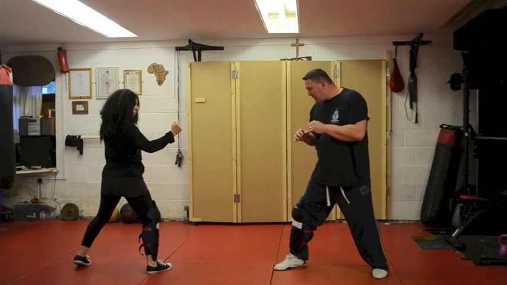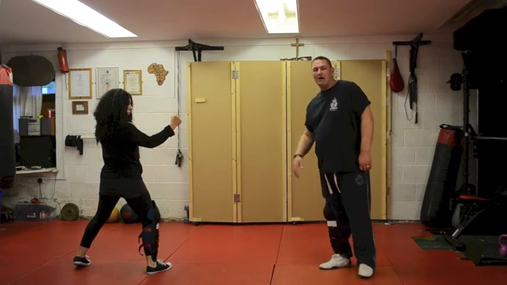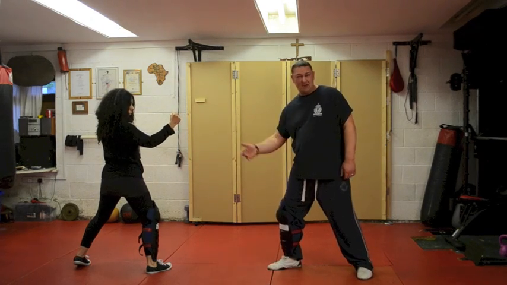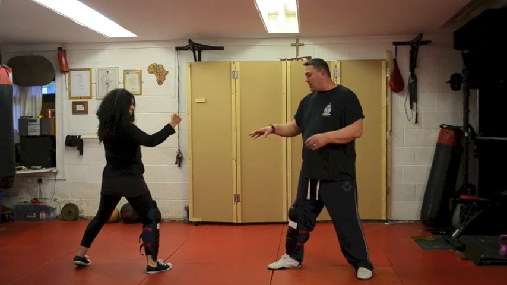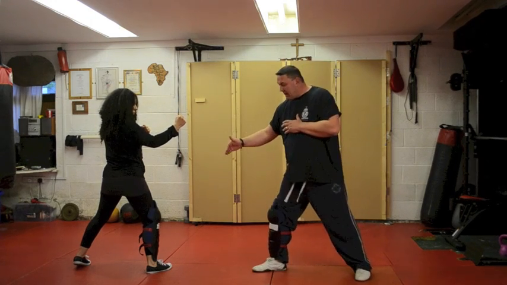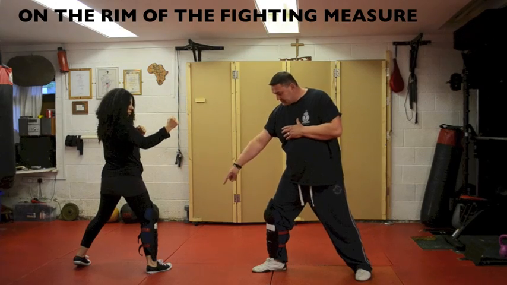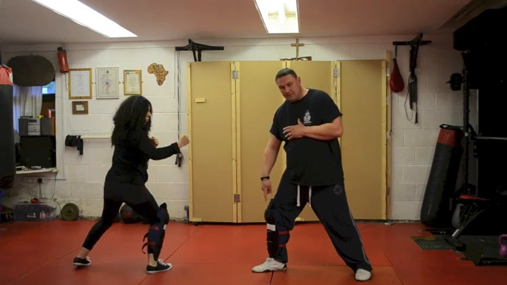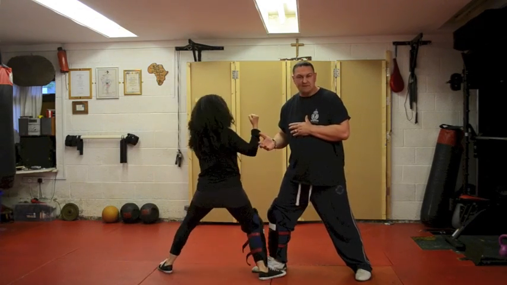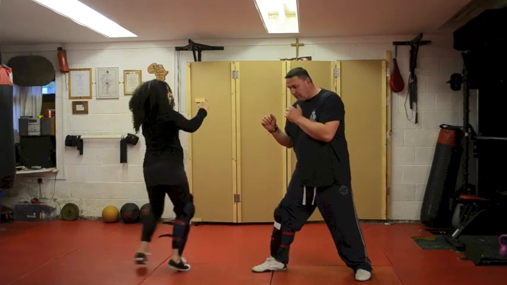Whether it be I'm aiming at her hand, because I think that's viable for whatever reason. Not a great hit, but it might be a good hit if she's holding a weapon. And on this next one, she's going to come in now and just do the rim of the fighting measure. So here now we're just on the rim of the fighting measure, and the gap is just a couple of feet or so. She knows she can hit there with the 1, 2, 4.